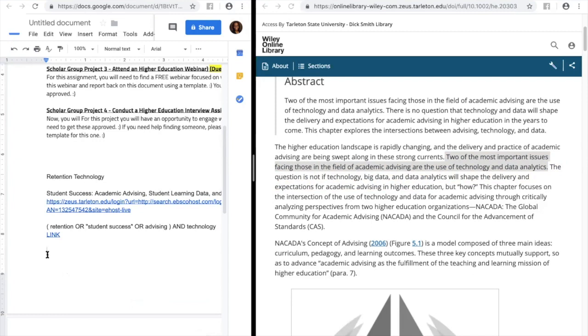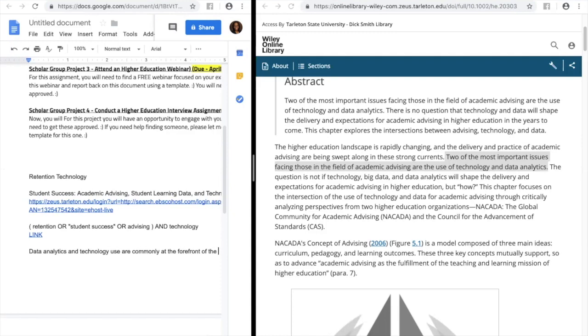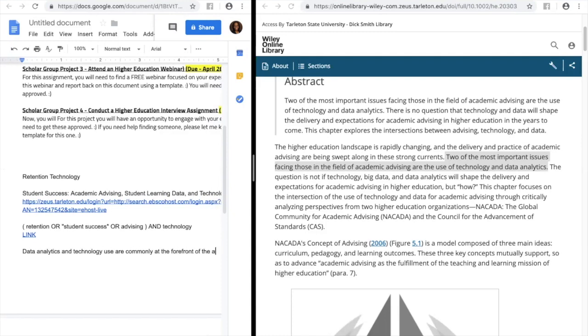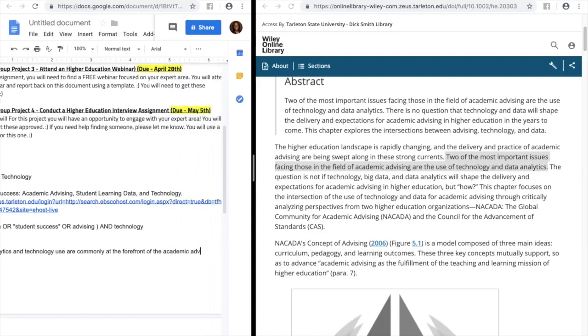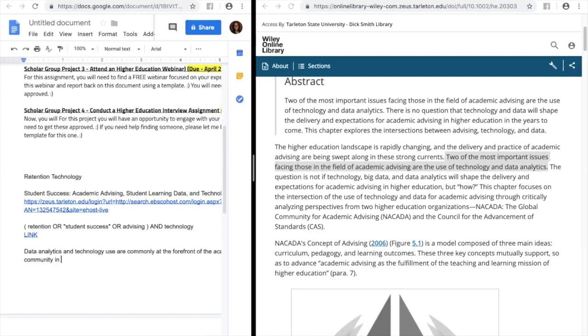So I will type, data analytics and technology use are commonly at the forefront of the academic advising community in higher education.